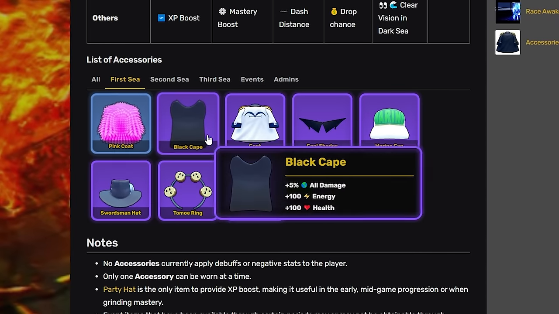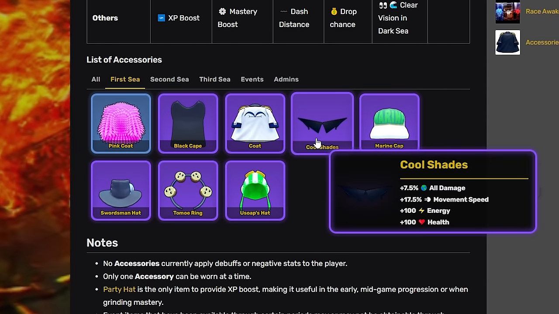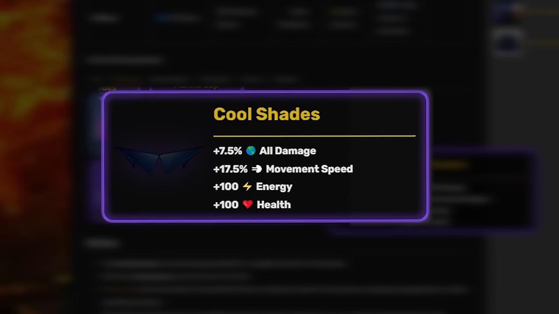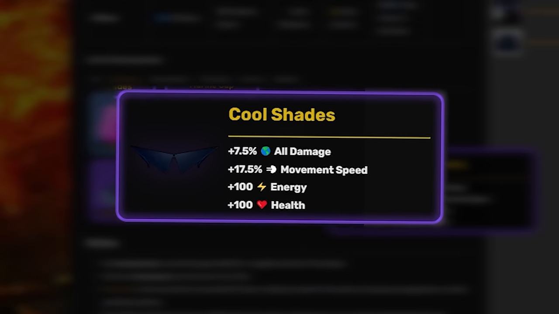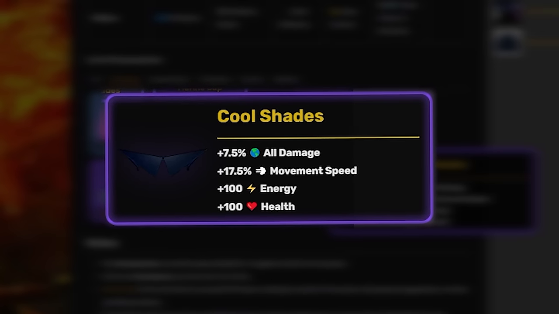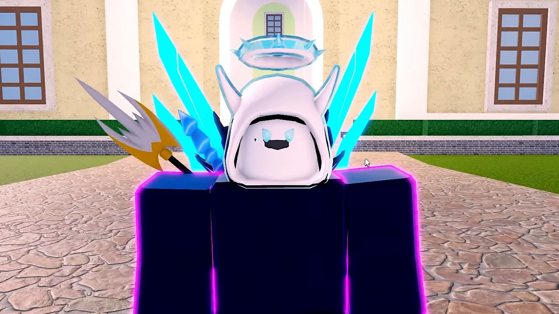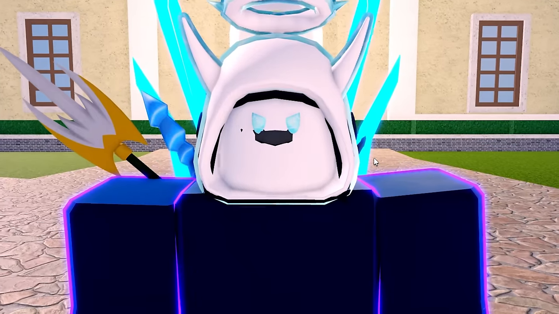I'm not gonna go over every single detail here in the first C about these items, but I do wanna show you the cool shades. Look at those stats, boys. You get 7.5% all damage, 17.5% bonus movement speed, an extra 100 energy, and 100 health. The only downside to that, it is the last item you actually unlock in the first C. You unlock it by killing the last boss.